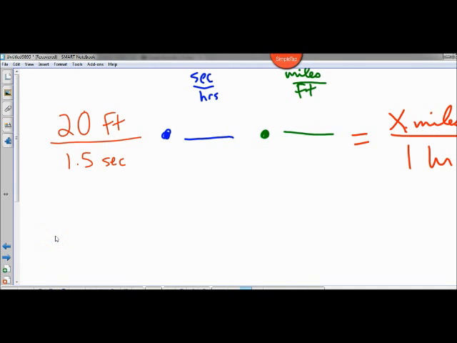All right, so what I want you to try to do is put a conversion unit that deals with seconds and hours and miles and feet in these two places, so that the 20 feet in 1.5 seconds turns into how many miles per hour. So if I run or I walk 20 feet in 1.5 seconds, how many miles per hour is that? I'm going to give you a second. Pause it, please, and then you work it out. See if you can come up with a conversion unit for blue, a conversion unit for green, and then get an answer for X here.